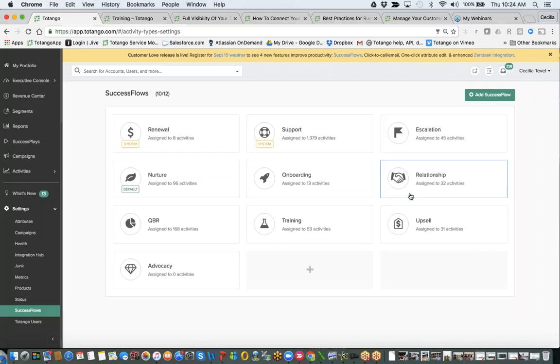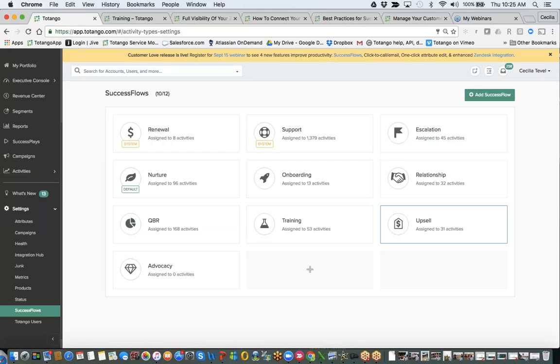If you don't assign anything else, a lot of the activities we have with our customers are going to fall into a nurture type of category. But you do want to have some granularity here. If you have a specific executive type of conversation, you can call it relationship, or an executive engagement where you have a conversation with your C-level champions at your account. Upsells, obviously, are important if part of your customer success department handles upsells and those are specific conversations. It's great to have that particular definition for your success flow.